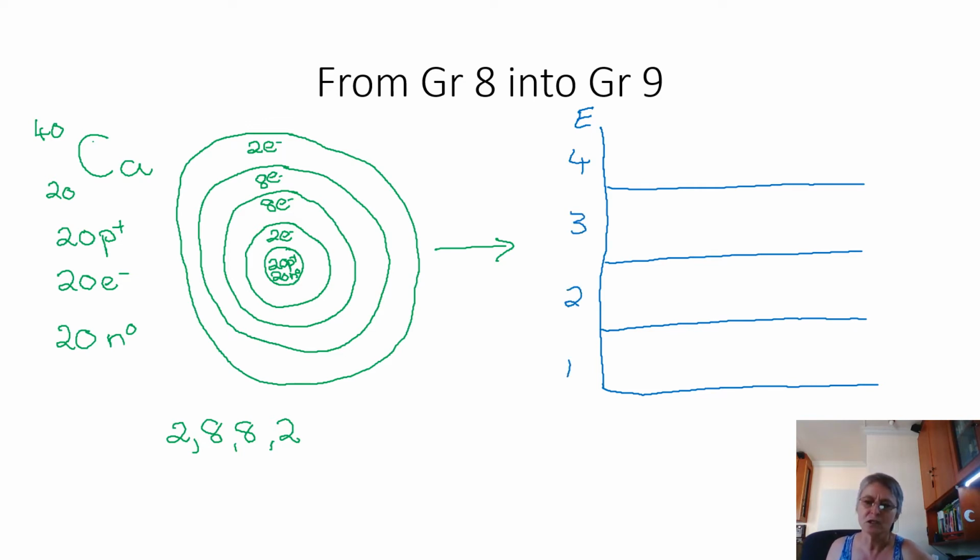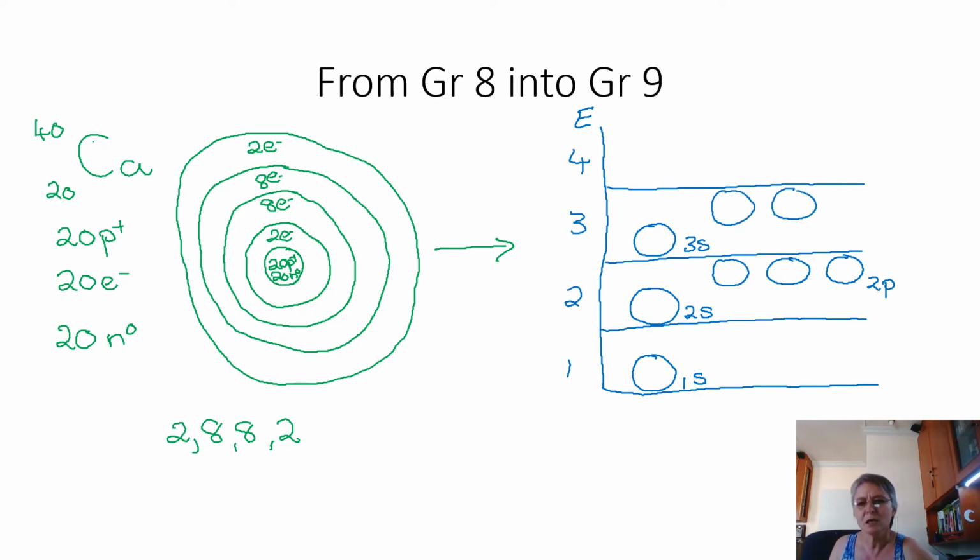And in the first energy level you have only the 1s orbital. In the second energy level you have the 2s orbital. And hanging from the ceiling in the second energy level you have the three 2p orbitals. Then in the third energy level you have the 3s standing on the floor and the 3p orbitals hanging from the ceiling. And we go up to the 4s orbital in the fourth energy level. So that is what we are going to do.